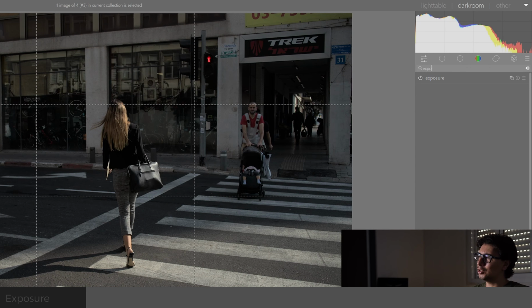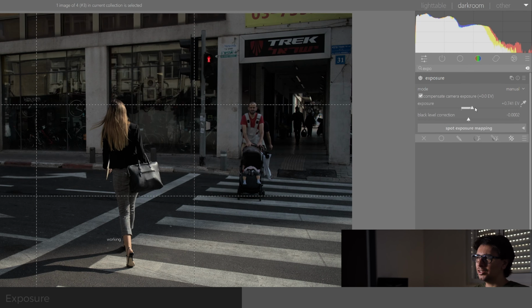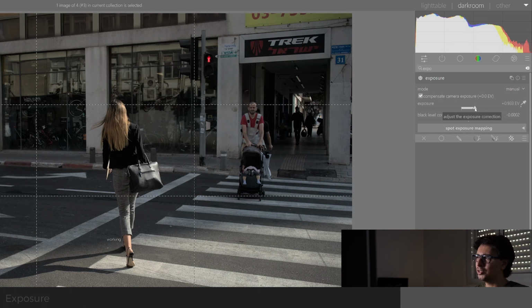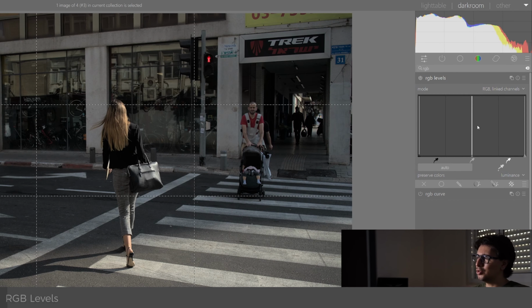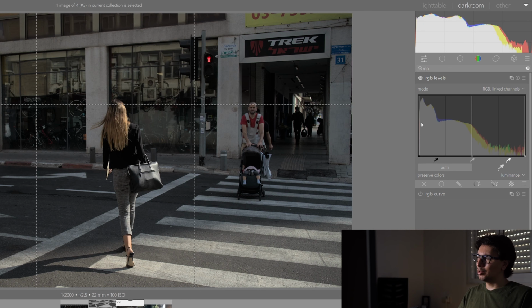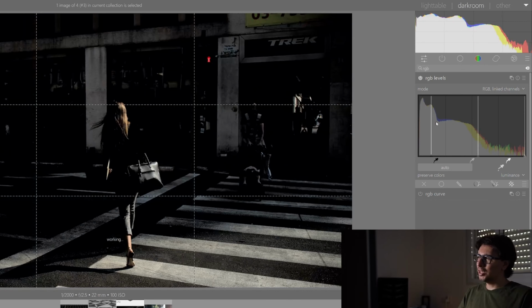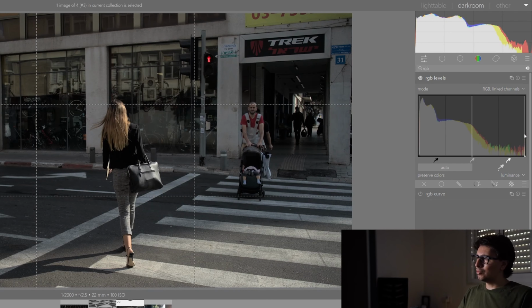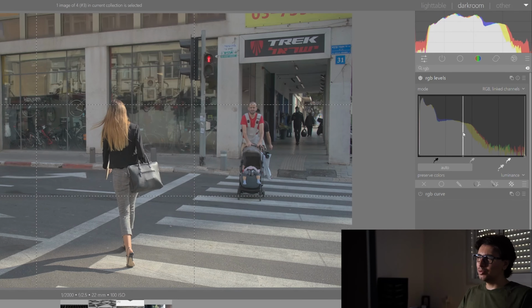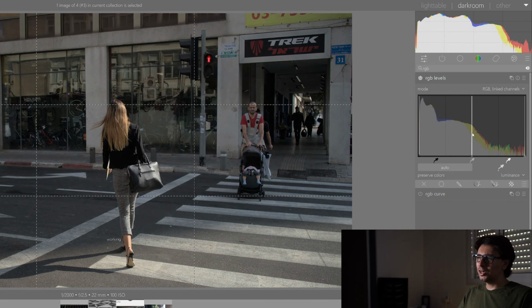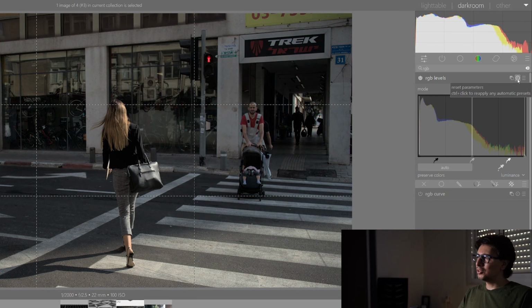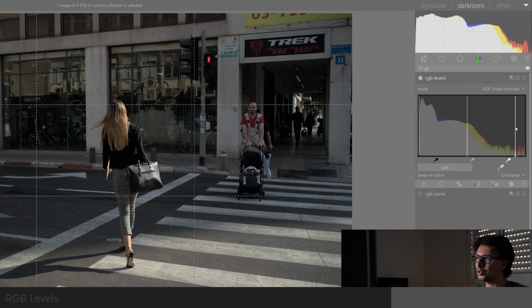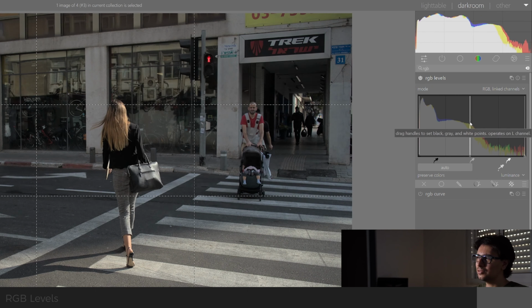So I usually start with exposure. In here, I can maybe just set the exposure up just a bit. There are much more sophisticated tools than that. The RGB levels actually lets you, there are a few bugs like you see. This histogram only appears after you drag it. But basically, when you drag from the left, you make everything darker. When you drag from the right, you make everything brighter. So in here, what I want to do is maybe make the mids just a bit higher. And if you want to reset, you can click here. I'm not sure I like it. I think I'll actually keep it like that. I love the contrast, maybe just a bit.